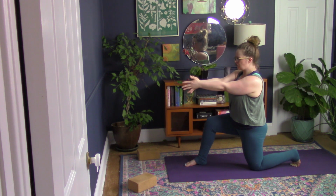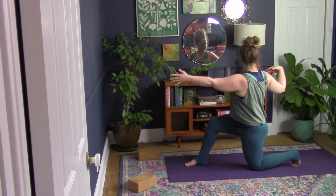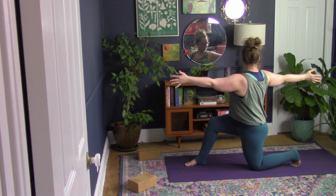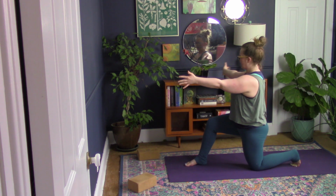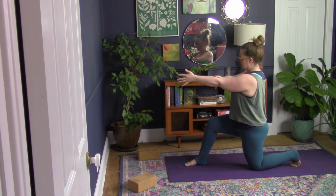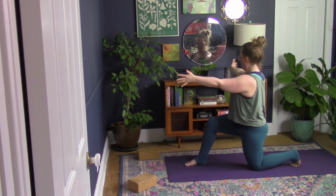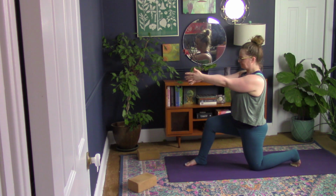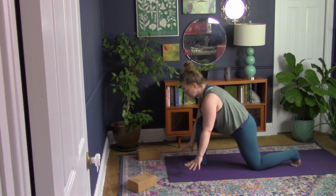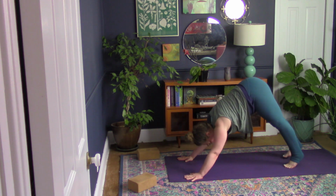Using your inhale to draw that line across the arm, chest, reaching back through the hand. Your exhale brings the hand back to center. One more time. Draw a line across the arm, chest, reach back through the hand. Slowly reach that right hand back and return the hands to the floor. Squeeze your back leg straight, palms to the mat, step your right foot back.